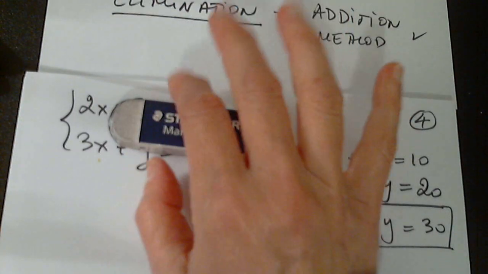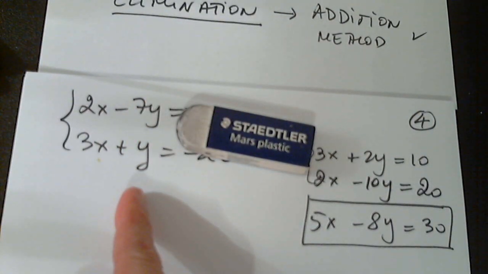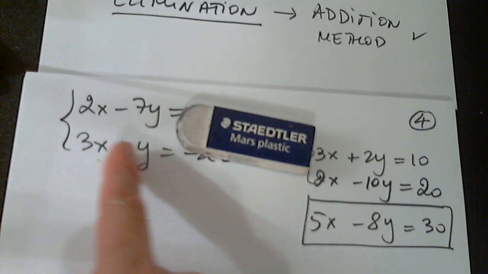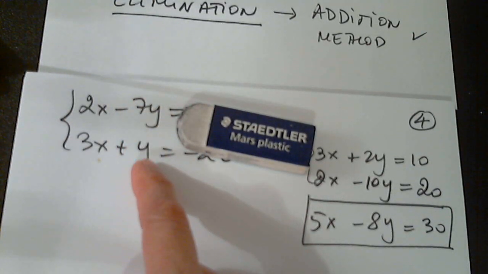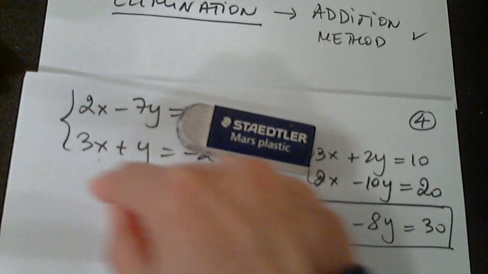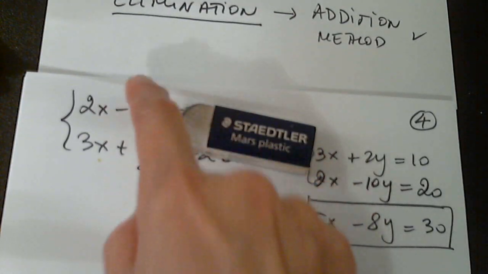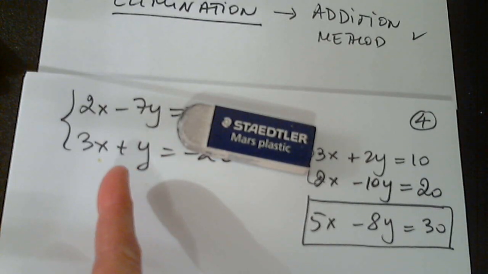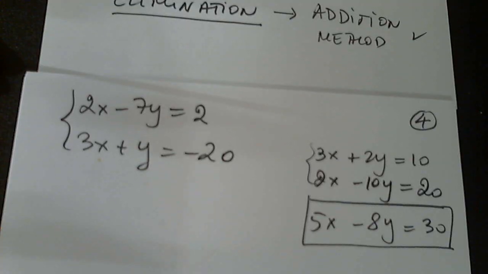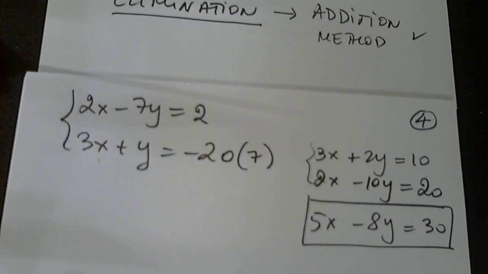Let's move on. We have to make a decision in a moment. If I want to eliminate y, I only need to multiply one of the two equations. Not this one, but this one. By what? The answer is by 7. Why by 7? Because when I draw a line like I did here, the negative 7 plus 7 will be 0. So I'm eliminating y. Therefore, that is a better option. I'm going to multiply the second equation by 7.